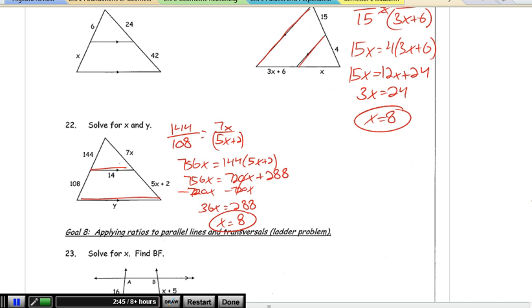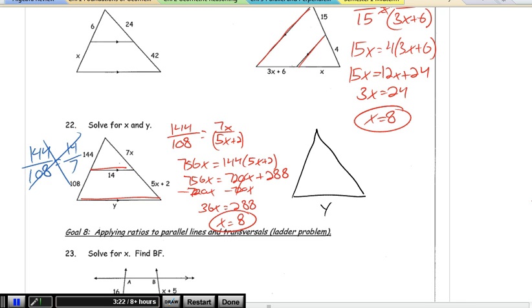Now, to figure out what y is, depending on how your teacher taught you, you're going to have to make sure that either A, you redraw the triangles, or B, you are very, very careful when you look at these. We cannot use side splitter. We cannot do 144 over 108 equals 14 over 7. That does not work. Not with this. Side splitter is just sides. What you could do is redraw. I've got to save myself some room here, so I'll just put it right here.